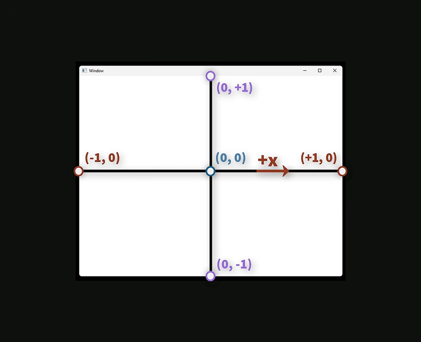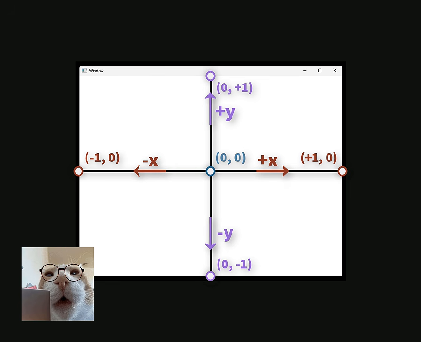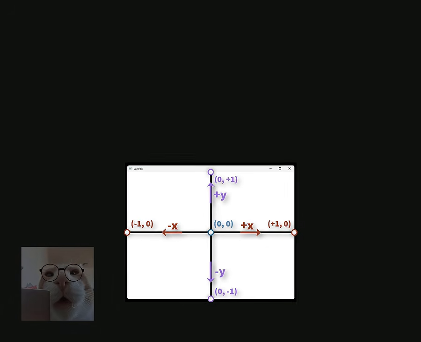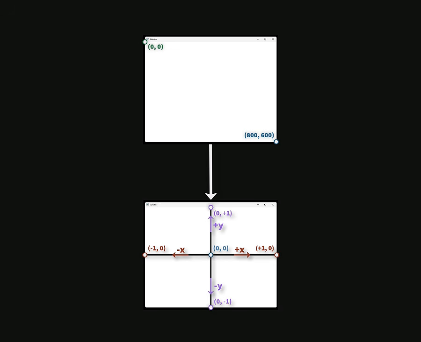Increasing the x moves something right, and decreasing the x moves something left, which is the same as mug. But increasing the y moves something up, and decreasing the y moves something down, which is very different from mug. This whole coordinate mess introduces like a million complications in the shader. First things first, I need to translate the given mug coordinates to OpenGL coordinates within the vertex shader.